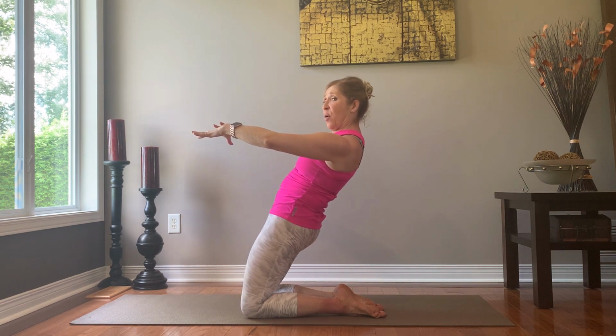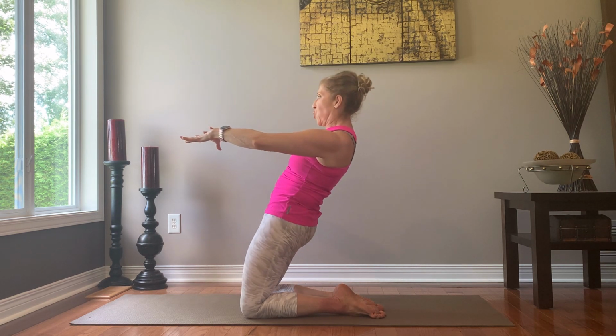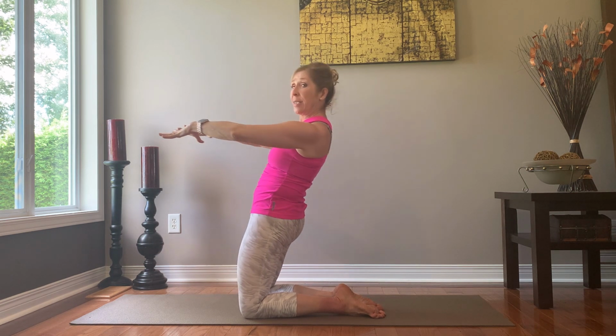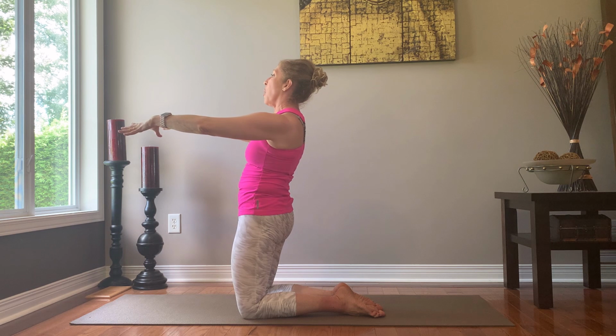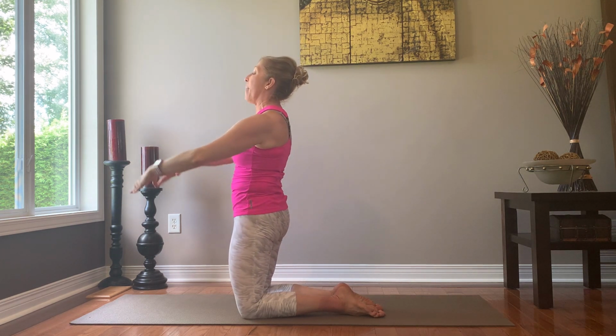So we've got 1 hour and it's packed full to get that body strong. Nothing like using your own resistance, your own body weight to really strengthen the body. And bring it all the way back up.